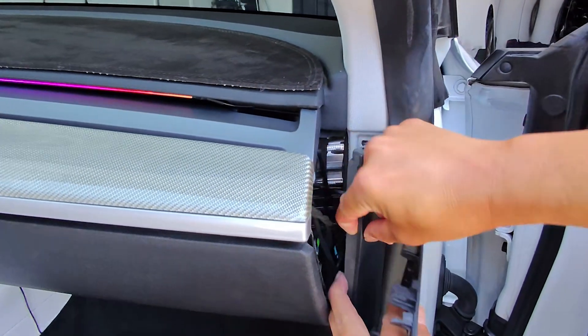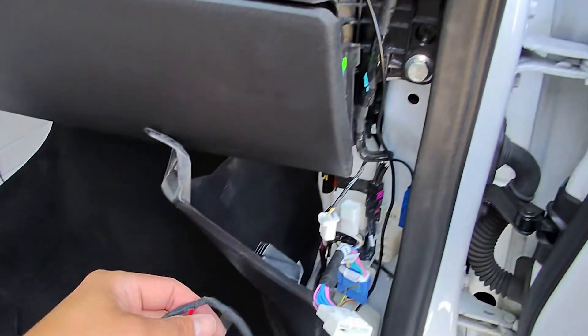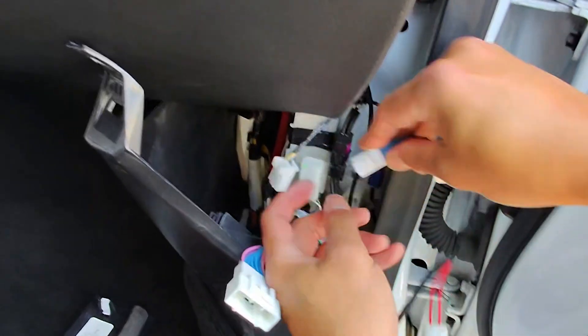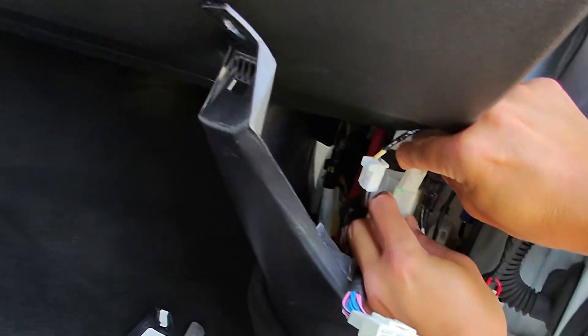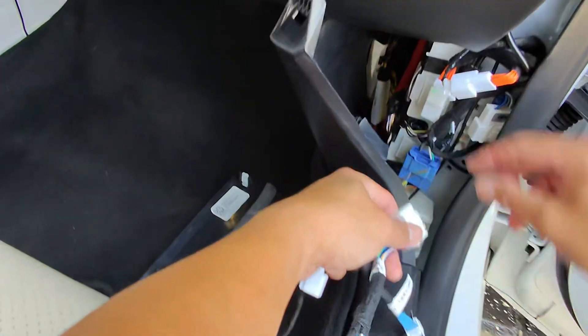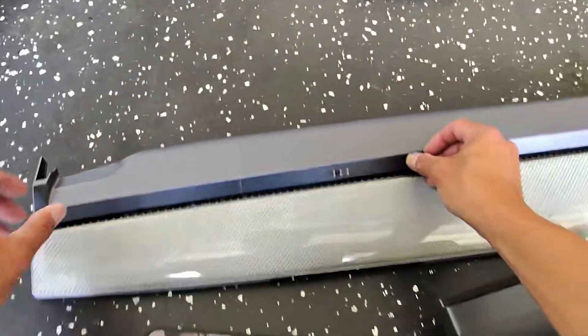Here's how to install the S11. Use the wedge tool to pop out the triangle and rectangle side panels on both left and right sides. Pull the plastic panel back just enough to expose the OBE cables. Plug in the small power plug and make sure it's daisy-chained so the end is also plugged into the Tesla cable — this gives the display power. Then plug in the bigger OBE cable, which doesn't need to be daisy-chained.